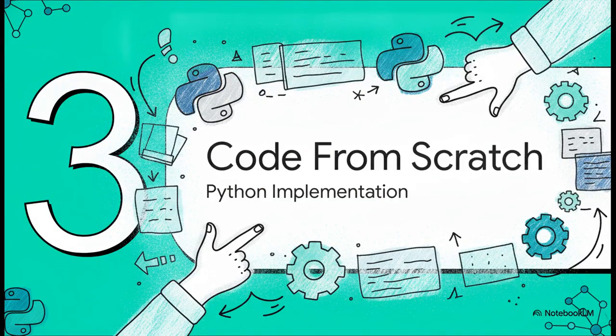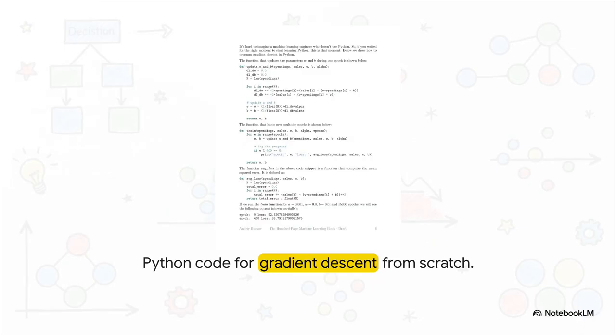Section 3. Coding it from scratch. Okay, let's roll up our sleeves and see exactly what it takes to code this whole learning process from the ground up. If you look closely at the loop in this Python code, you'll see where the real heavy lifting happens. We aren't going to read every single line, but notice the mechanics here. We are actually using calculus, specifically the chain rule, to calculate partial derivatives for our parameters right inside that loop. We initialize our starting point at 0, and then we iterate through our training examples.